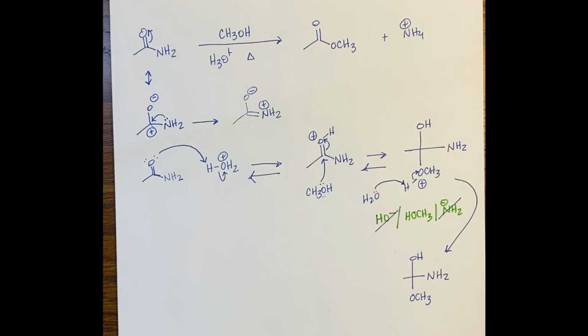So here's my next tetrahedral intermediate, and if I analyze its leaving groups, that would be hydroxide, the amide, or a methoxide ion. And all of those are bad leaving groups under the very acidic conditions of this reaction. Under acidic conditions, we're going to have neutral molecules depart this tetrahedral intermediate. That means that we need one of these groups to pick up a proton from the acid in this reaction in order to become the best leaving group. So in this case, if the nitrogen picks up that proton, we get this structure.